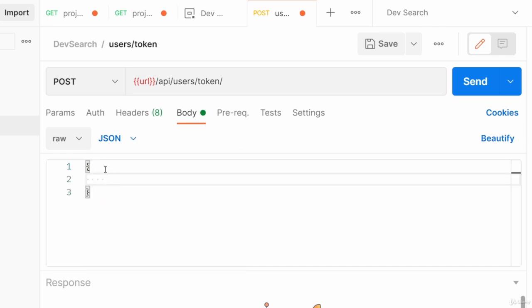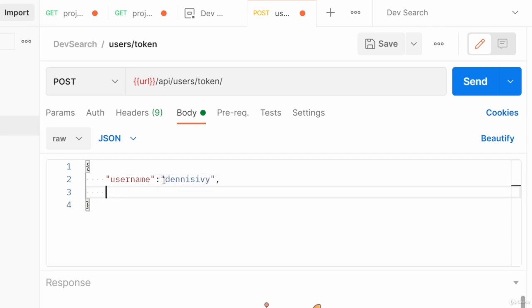And let's go ahead and create this request. So I'm going to say username. Actually, I just realized I'm not going to send this request because I'm going to have to show the password, but in theory, you would just do the username. So that would be Dennis Ivy. And then you can do password. And I'll actually test it. I'm just going to blur out my password, but even though it's a dummy password, I still don't like to show it. So let's go ahead and type that out. Let's send the request. And we should get back a token.